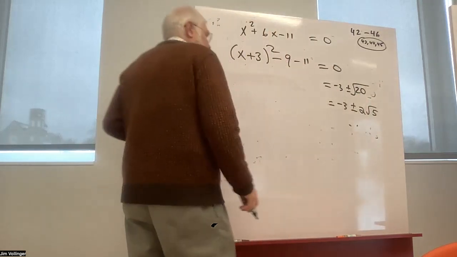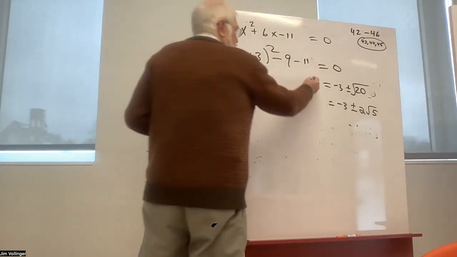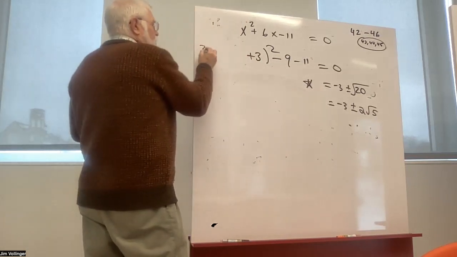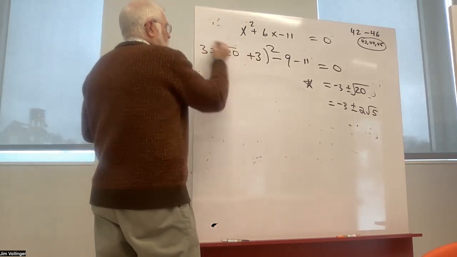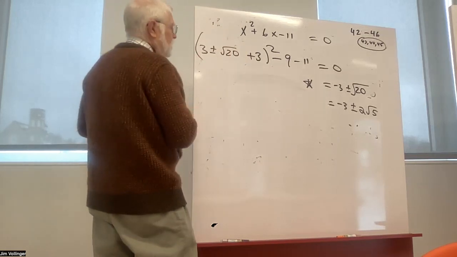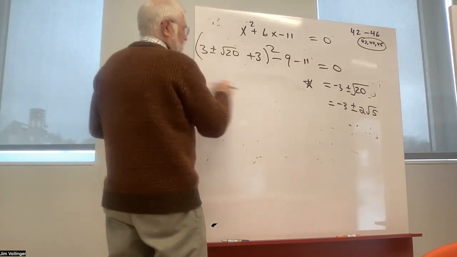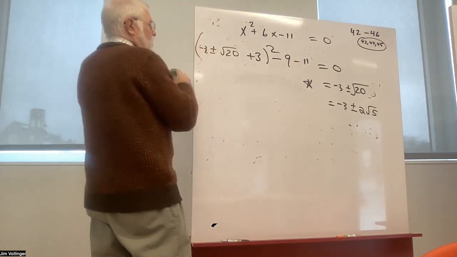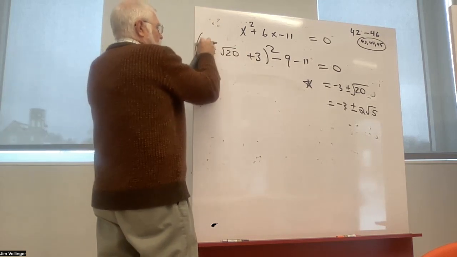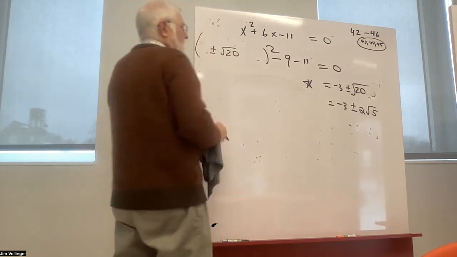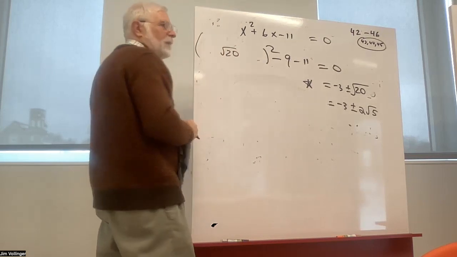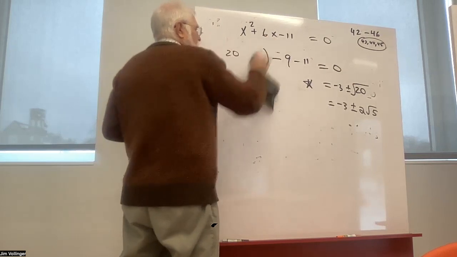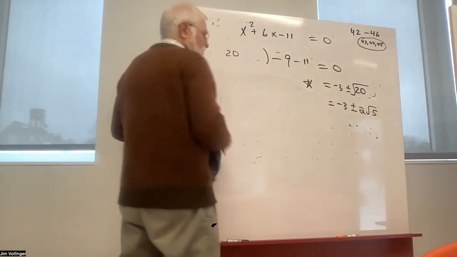4 times 5. All right, so let's throw this line of work one time in here so you can see the numbers work. 3 plus minus square root of 20. We'll do it together. What happens? 3 minus 3, excuse me. So minus 3, right? There's got to be a cancellation between the minus 3 and the 3. Rotator cuff problem there. Okay, when you square a plus or a minus, you get a positive. When you square a square root, you get what's inside. And I do believe 20 minus 20 is 0.